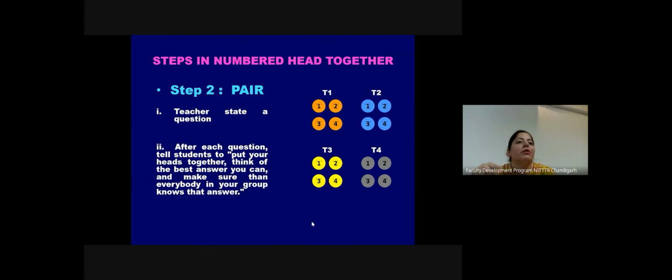One example is fishbowl method of discussion. So fishbowl method can be organized in two different ways. One is closed fishbowl discussion and another is open fishbowl discussion. अब फिशबॉल होता क्या है? Set up the table in the center of the class with few chairs. सो आपके पास यहाँ पे there are two different arrangements, inner cycle and outer cycle.